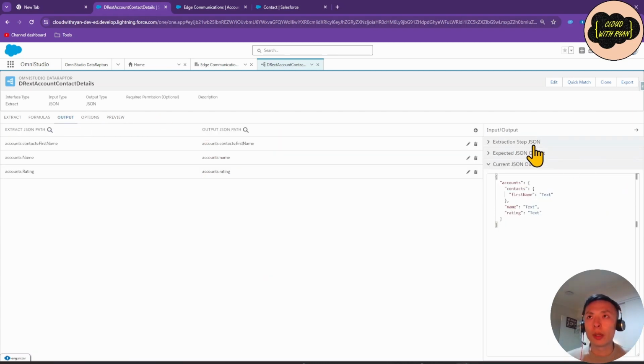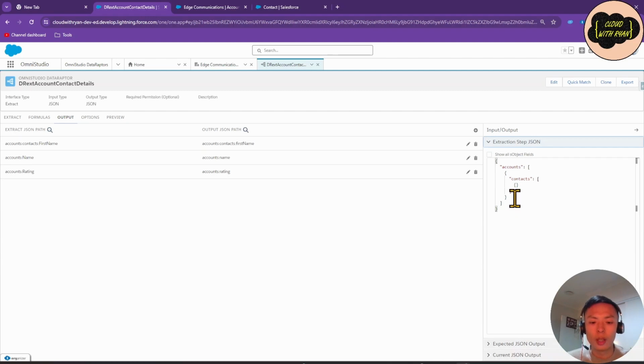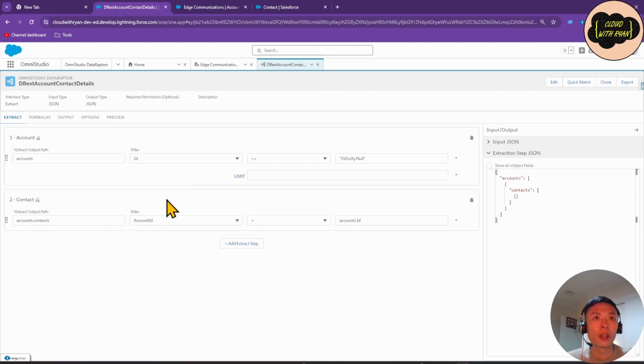I just want to spend a bit more time on these three tabs over here. These are quite important if you are sitting the developer exam. So extraction step JSON is basically how the data will be coming. You can think of this as the source, and this is what you have basically configured in the extract tab, and it's also shown over here as well.